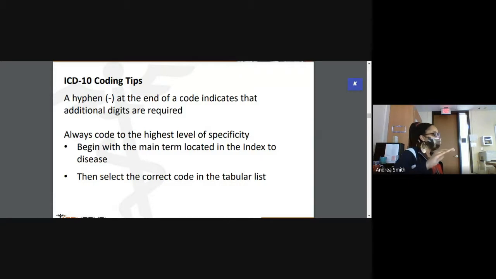If it's only 3 digits or a character and 2 digits, that's it. But remember, look for your dot. If you do not have a dot, what is it? That's the code. If you have a dot, you have to keep expanding it. If you have an X, what is that called?